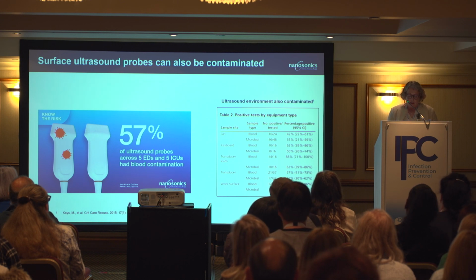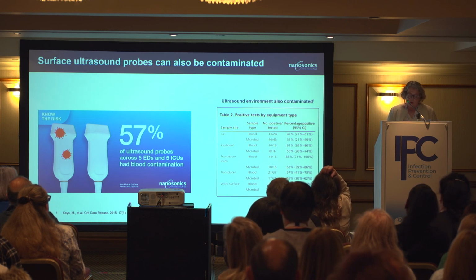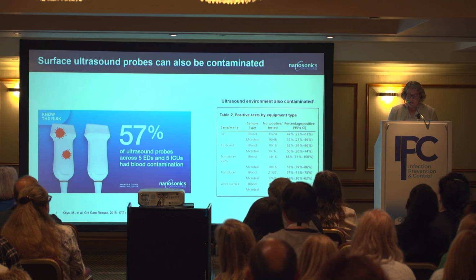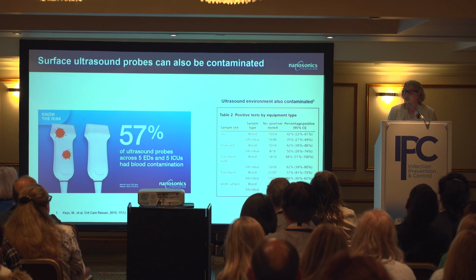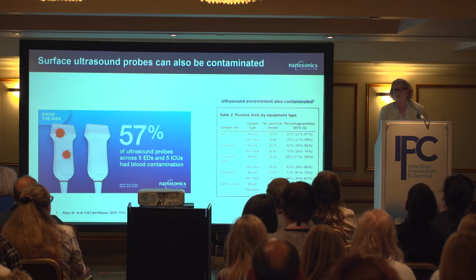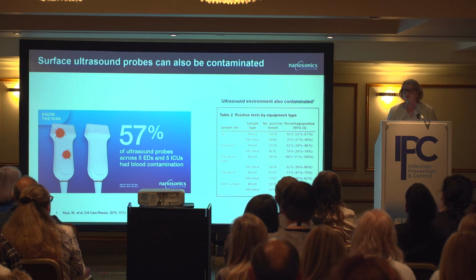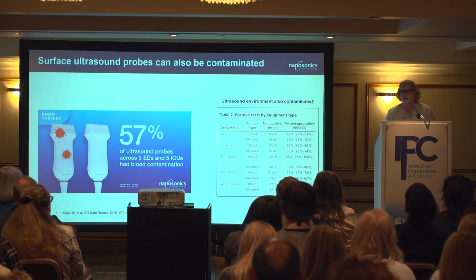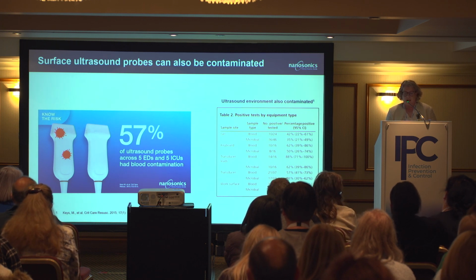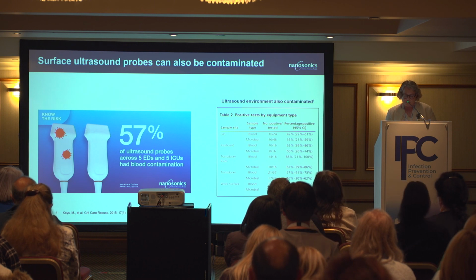They're definitely at higher risk of infection if the probes are not being properly disinfected. So every second probe that they looked at was contaminated with bacteria or blood. And even where they saw that blood contamination, only half of it was actually visible. So what we don't understand is this invisible, unknown risk with the use of probes. And I think that's where the challenge is, where people don't understand where the risk applies to them or their patients, because they can't see it. And they can't see where the contamination is.